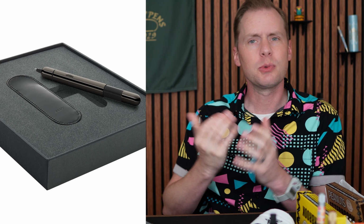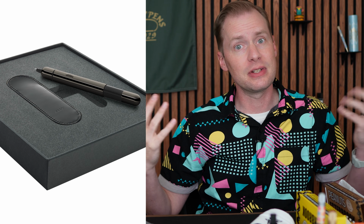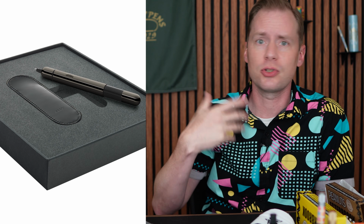And finally, my personal favorite of the bunch, the Lamy Pico LX gift set. This one is around $80, which is a lot for a little tiny ballpoint pen. This one's definitely geared toward the holiday gift giving season. It's a set, it comes with a little pen pouch. The pen looks really classy. It's more of a polished sort of less plasticky look, I guess. So it's coming soon. If you're curious, check it out. I think it makes a great gift. So it'll be here.